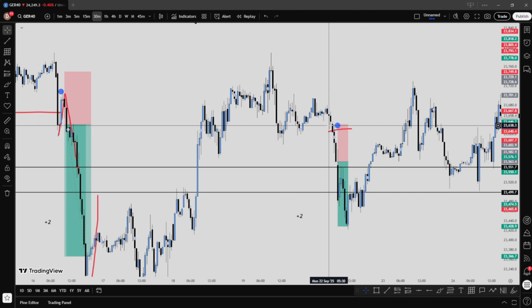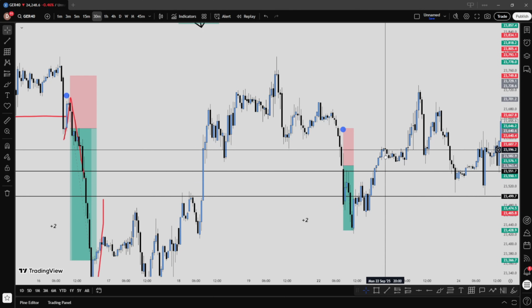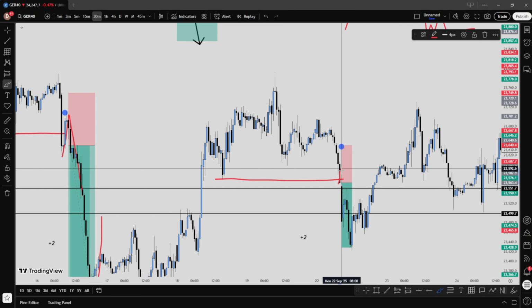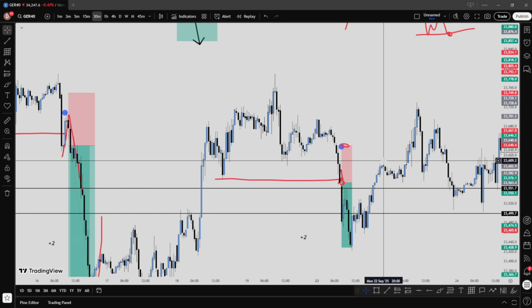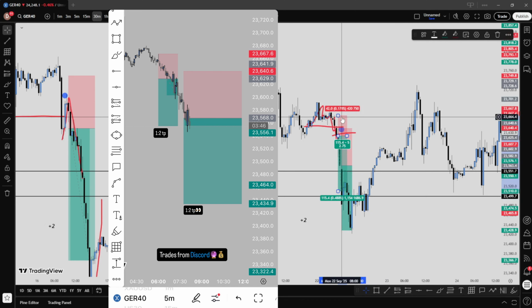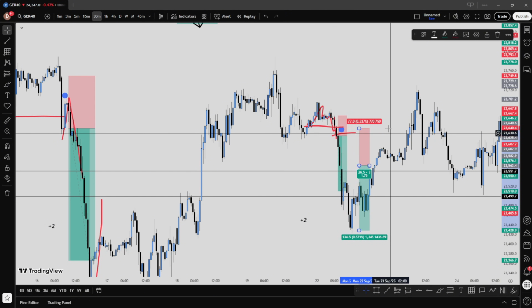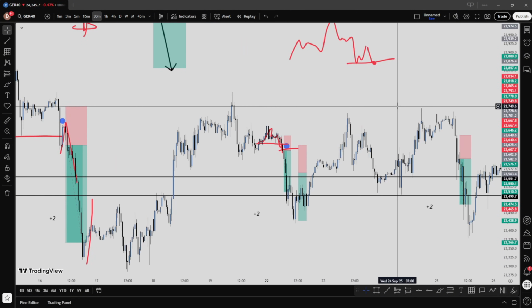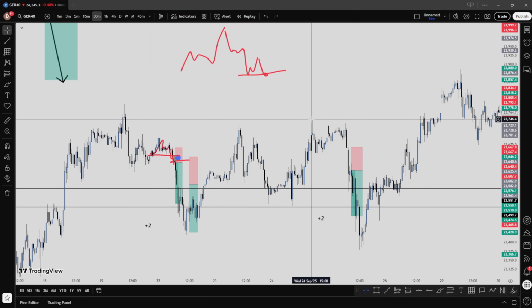Then we had the same exact entry model right below it. So we swept this low, pullback, entry point, stop loss, boom, super simple. Okay, so we had 2 trades during this one push. This was the first one. This was the second one, super clean. And this was just German 40. If you want me to go over US 30, NAS 100, gold, you can just comment the pair below and I'll go over it in the next video.